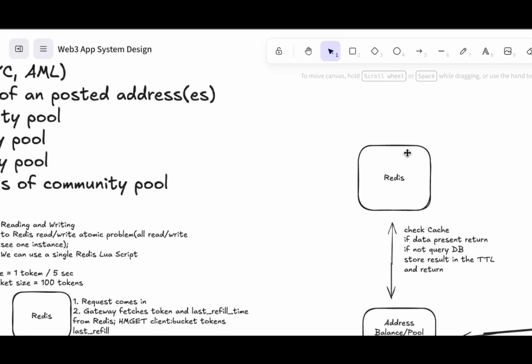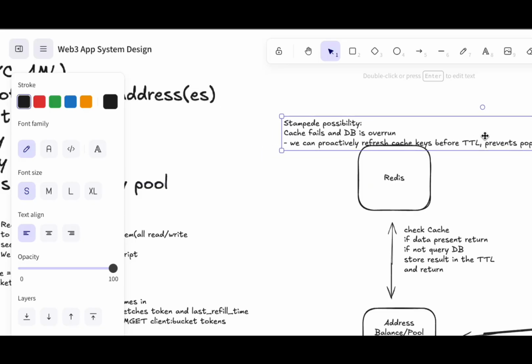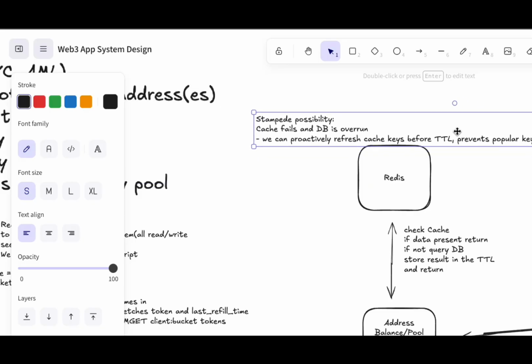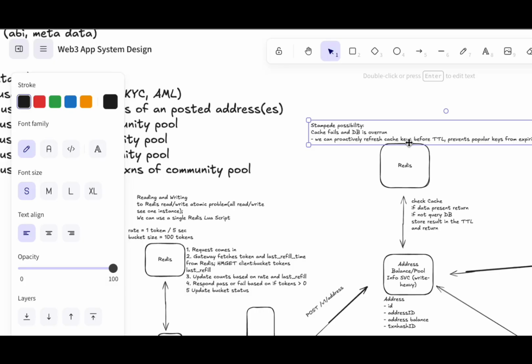When we have a stampede and the cache fails and the database is overrun, we can proactively refresh the cache keys before the time to live to prevent popular keys from expiring and stampeding. So when we're setting up this Redis cache instance, we want to structure it so that we proactively refresh cache keys before that TTL to prevent stampeding and expiring.